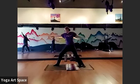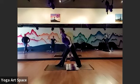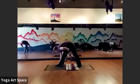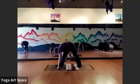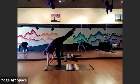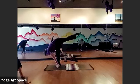Two. Transition to warrior one, hips face back forward, then straighten the front leg, hands to hips, pyramid, then you're moving forward. Lower hands to shin or foot. And then just lift the hands up forward, float the left leg high. Sometimes playing with balance as possible, no pressure.